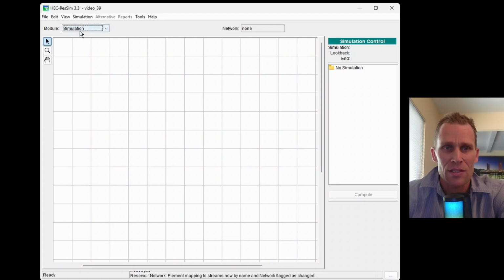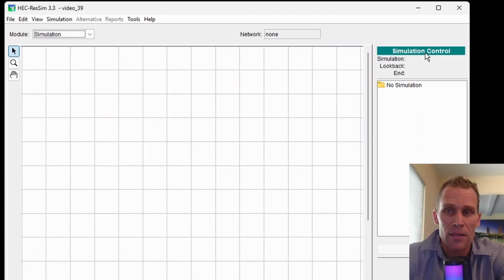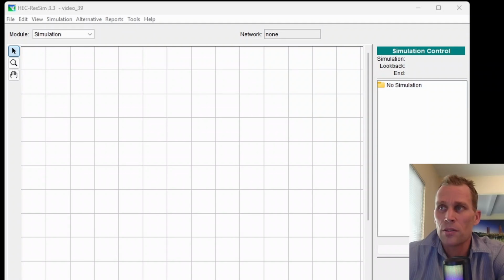Real quick, when we select the simulation module, we have basically the same type of look and feel as the other modules we've already worked with, such as the menu items across the top, the navigation tool, the module selector, and then over on the right, we actually have a simulation control. This is called the simulation tree, with a few date times that will be populated once we have our simulation created. And of course, the main display area is right here. The simulation is meant to compute the model, basically all the inputs, and generate results from those. So let's go ahead and get started, and then I'll fill in some more details as we go.